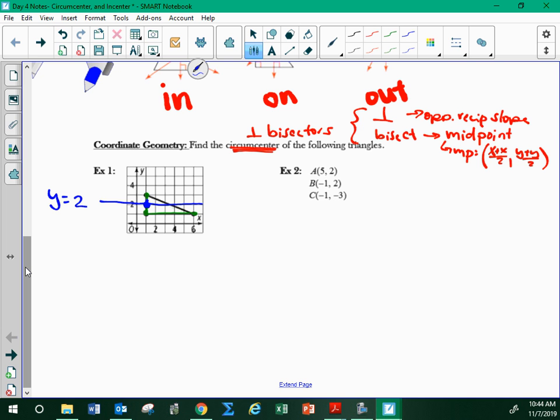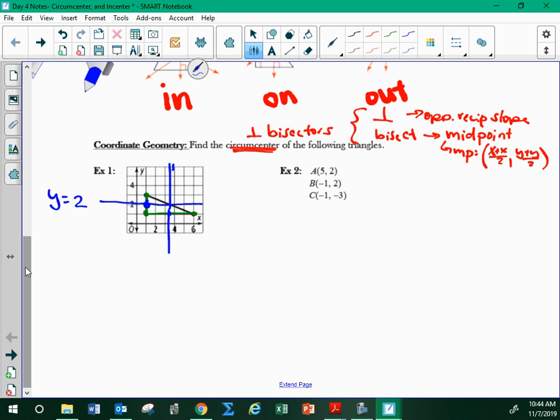Okay. I think most people finally decided 3.5. Yes. I see there are 1, 2, 3, 4, 5 blocks separating. Half of 5 is 2.5, but we didn't start at 0, so 1 plus 2.5 gets us 3.5. Made it. Okay, so let's go and draw our perpendicular bisector for that.